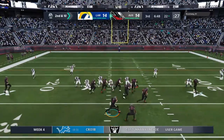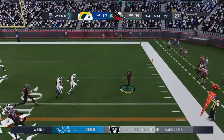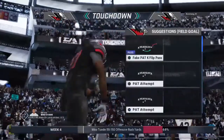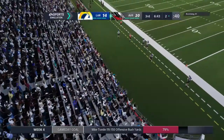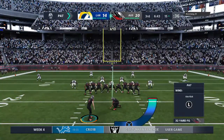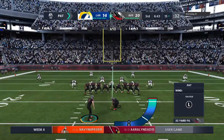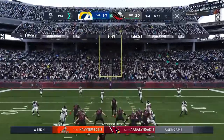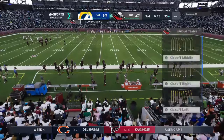Their thinking is a touchdown is really what they should get from starting here, getting 3 points at the end of this. And he will take this one in for a touchdown. Jones with touchdown number 3 in the game and 6 on the year. And his guys capitalize on the short field as they take it in for 6. It's up and good, and that'll make the score 21-14.